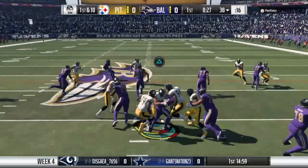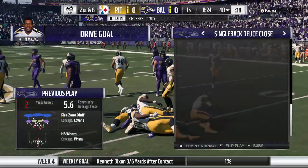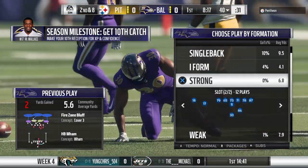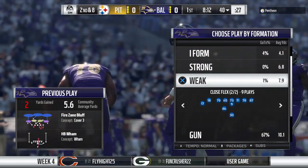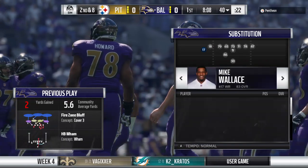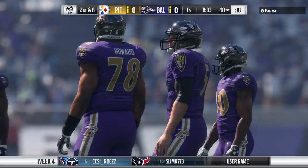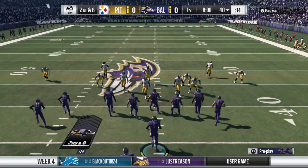Right back to Dixon. And a good swarm to the football defensively as they get him down at about the 40. 2 yards on the carry there. It'll be second down. Well, he was looking for some running room, and there wasn't a whole lot of it there on that play. I think he was lucky to get a couple of yards out of it because those defenders, they were rallying to the football pretty quickly. See if they stay on the ground for second down.